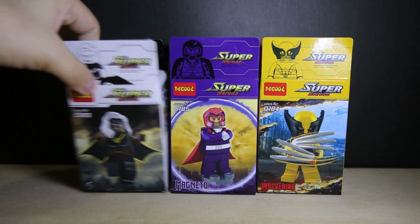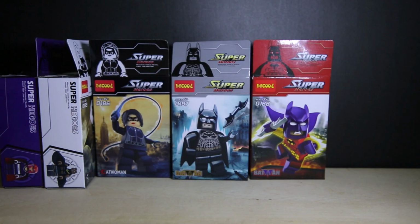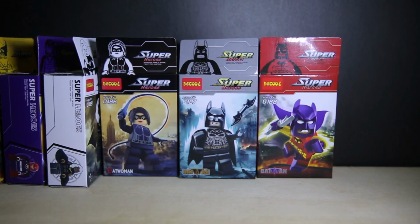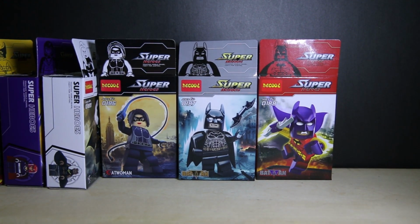But apart from these 3, we've also got some DC characters. So I'll put these aside and look at the side of all of them in a sec. As you can see here, it's Batman Begins Batman from the big, huge Ultimate Collector's Edition tumbler, which is super deadly expensive and super big.